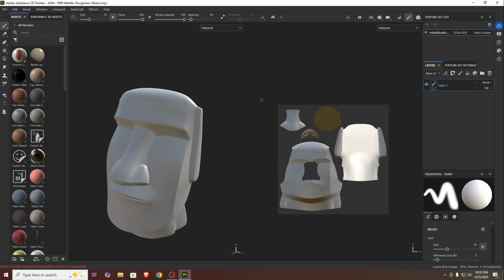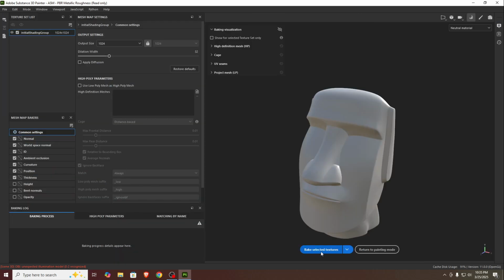So the first thing that we need to do here is bake this object. So go to Mode and then Bake Mesh Maps. This is important to have a realistic output. And at the same time, if we bake the selected texture of our object, it will apply the materials from the 3D modeling software that you are using.